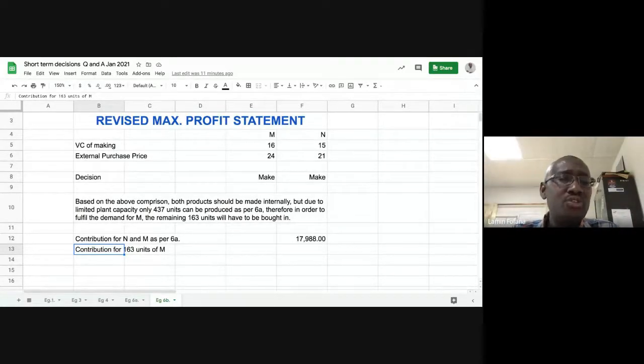The total budgeted sales units for this product is 600. We can produce 437 in-house, so the remaining 600 minus 437 will be sourced externally. So that's the 163. Good, Umar, go ahead.